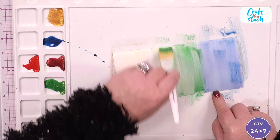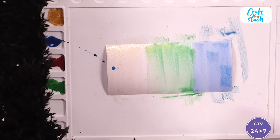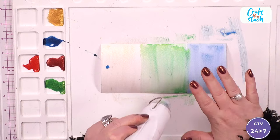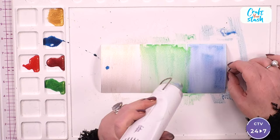So let's get the colour off that. Let's put that lid back on and I'm just going to bring this in and we're just going to dry it off a little. But don't think that I've added water, so it's going to lessen that mica at all. It really, really doesn't at all.